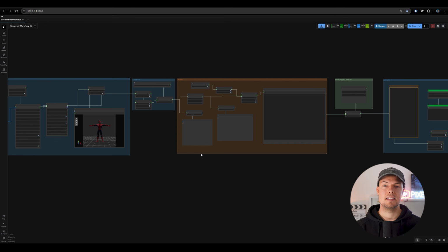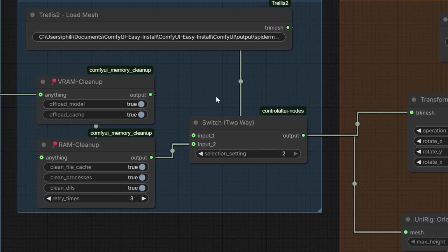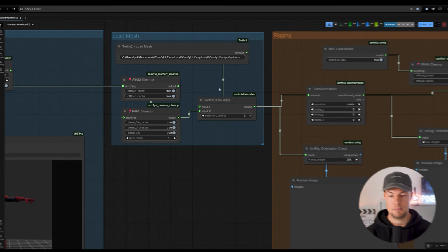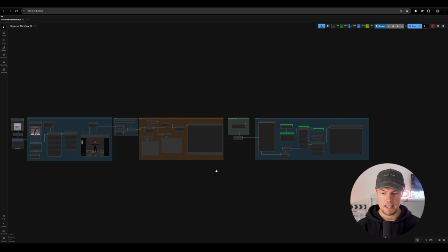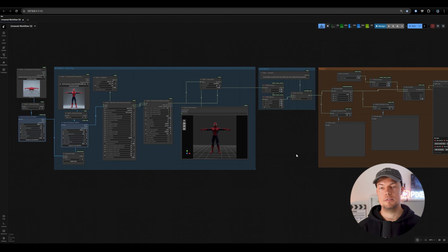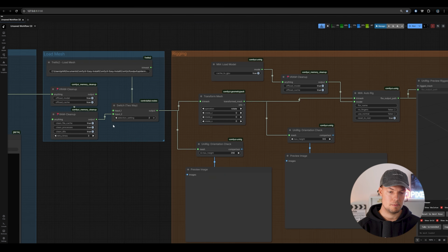And to get started, I always like to do it step by step. You can also run the full workflow by changing the switches over here. This is why I built them in. So when you set them to 2, the whole workflow will run. But apart from that, what I like to do is disabling them for now. So we will start with the generation over here. And once we are happy with our model, we can then move forward with all the other steps. And this will also save your VRAM, by the way. This is why I built in the switches here.